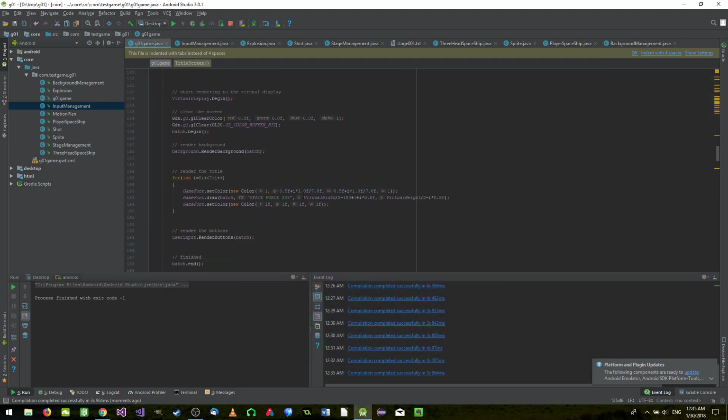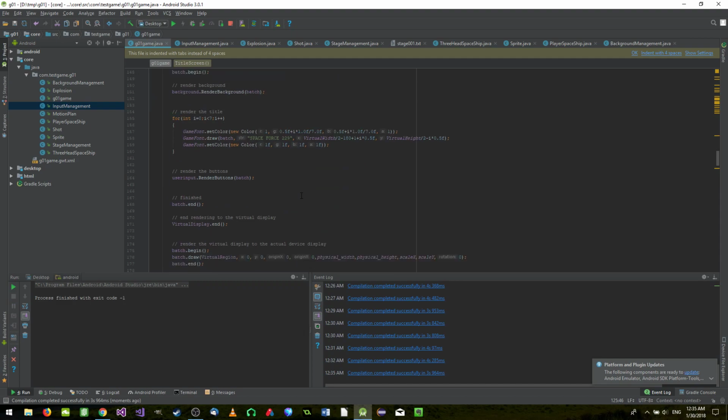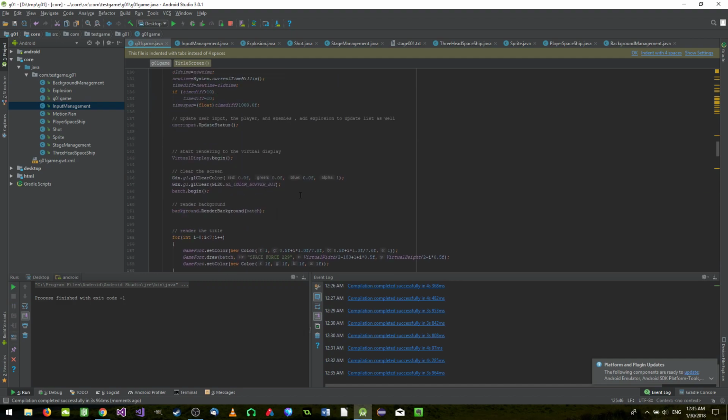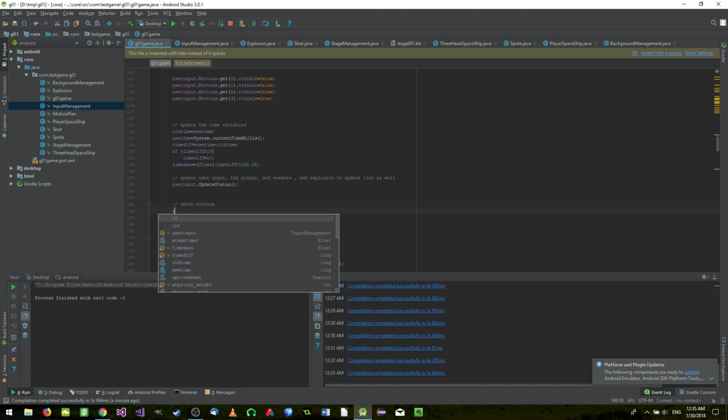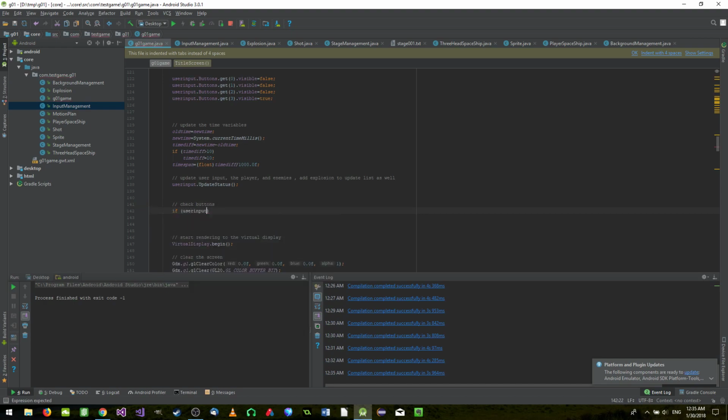So where is the part where we update the input here? Update status. Okay, so now check menu or check buttons. So here, if user input dot buttons dot get element 4, or button number 4, which represents the start menu button, dot value.